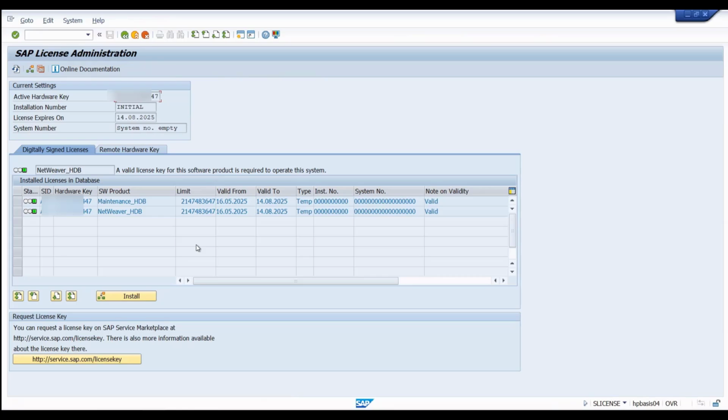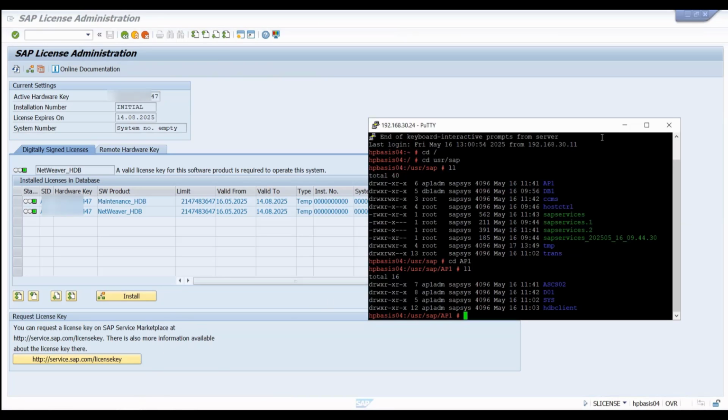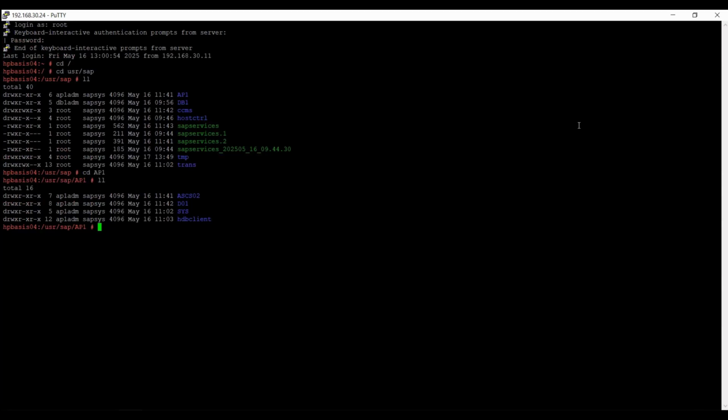For example, my logon pad is not working and I want to renew my license. At that time, how will we renew the license? We have one more way, and we can check it in the Linux machine, that means at the OS level.